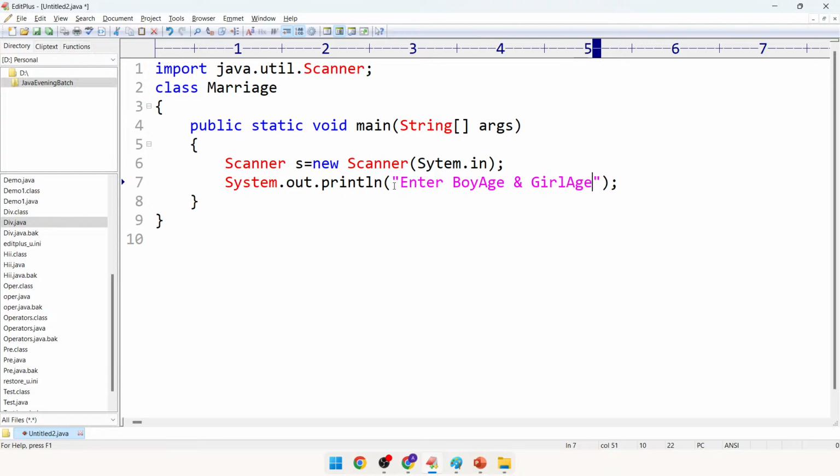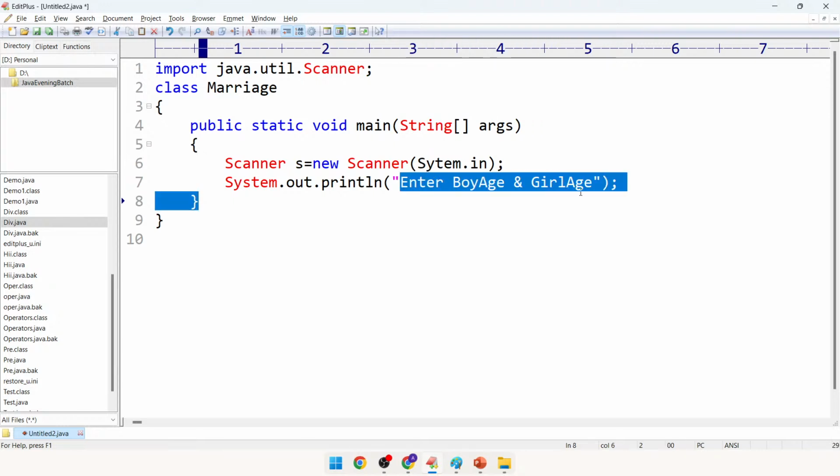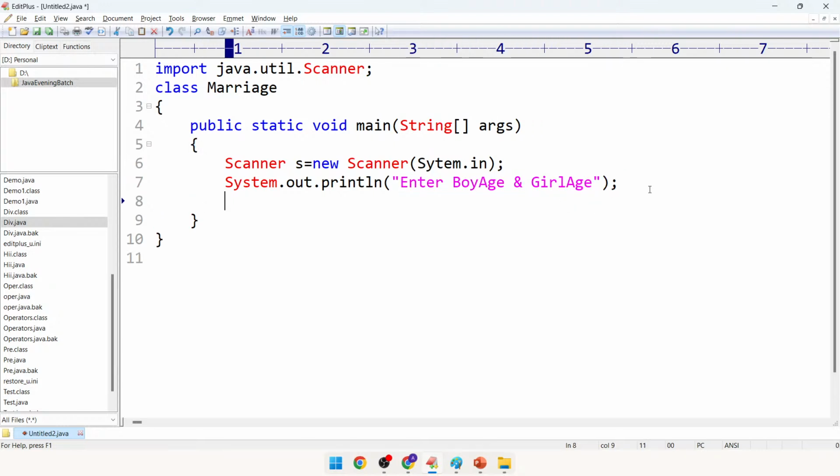Here, I am asking the user to enter boy age and girl age. Age is an integer type, right? Age will always be a number, so it is an integer. Am I right?